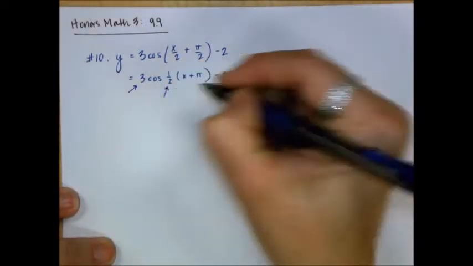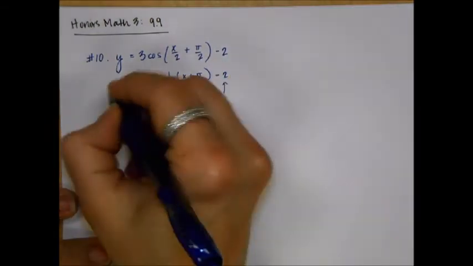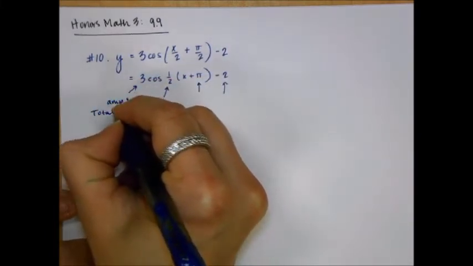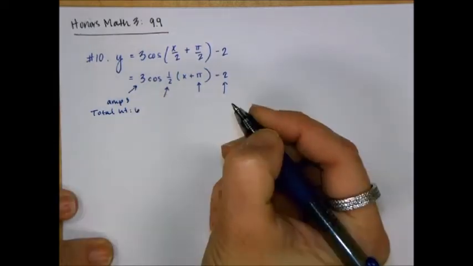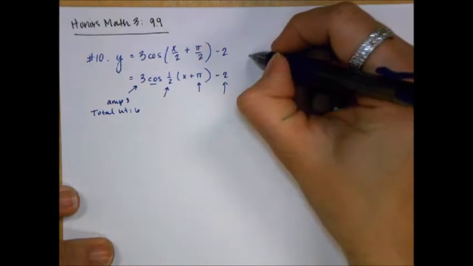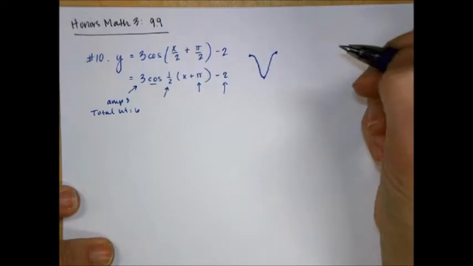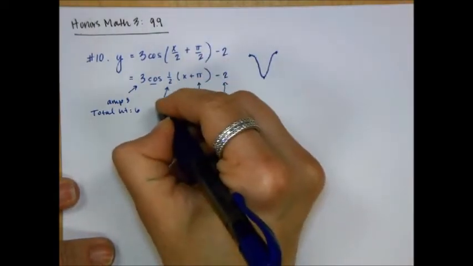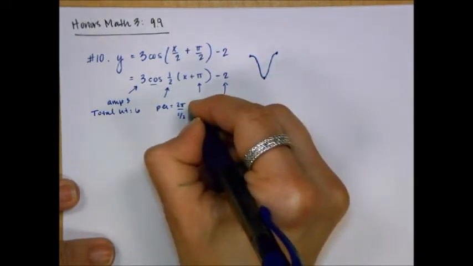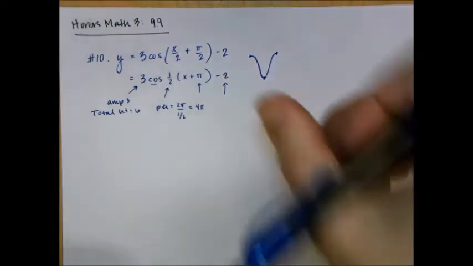So I have an amplitude of 3, so a total height of 6. Positive cosine graph, so that's going to give me my maximum, minimum, back up to a maximum. 1/2 affects the period length, so 2 pi divided by 1/2 gives us a period length of 4 pi. So by cutting our speed in half, right, we're lengthening the time it takes to get there.